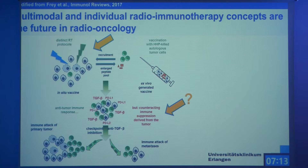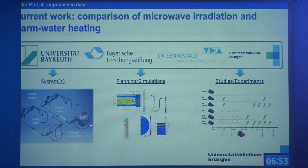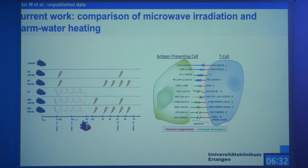That's why other groups, like the Horsman Group in Denmark, and ourselves, started to look at what hyperthermia treatments in combination with radiotherapy do with immune checkpoint expressions. This is also one part of our project funded by the Bayerische Forschungsstiftung, where we go from system planning to studies. In the lab we have a flow-through reactor with microwave heating; we make simulations of the microwave and perform biological experiments going for immunogenic cell death, immune checkpoint expression, and the immunogenicity of the tumor cells with focus on the immunological synapse. For further details, please see the poster outside.